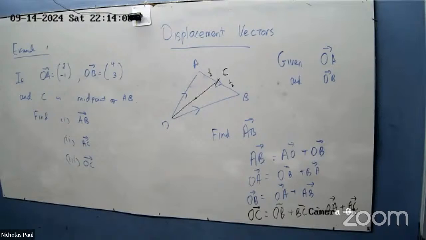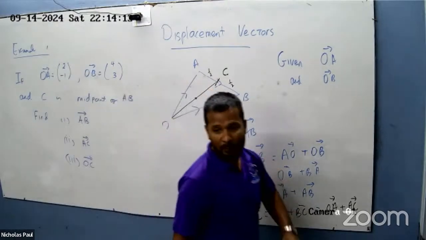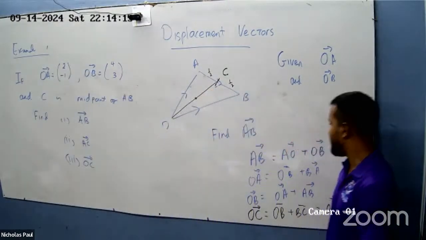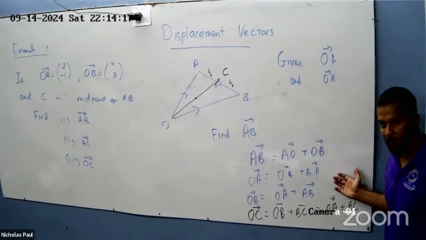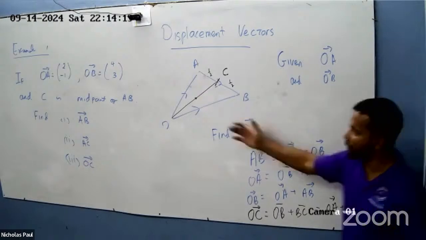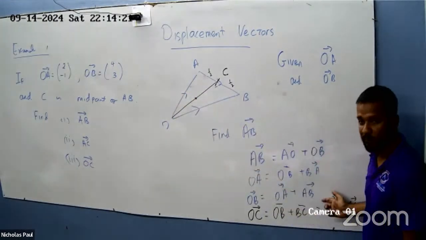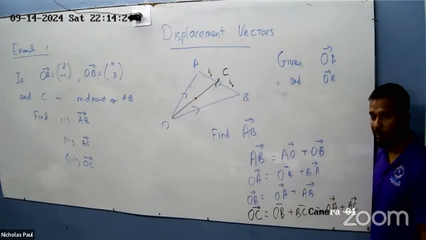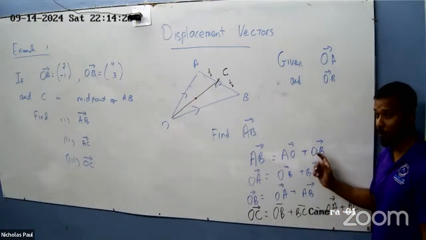Draw a little diagram. Remember, it's a vector diagram, so put your lines in and put your arrows in. Technically, we have it here already. So all I really ask you to do is to use these numbers and work it out. Get up, get the board and work it out.